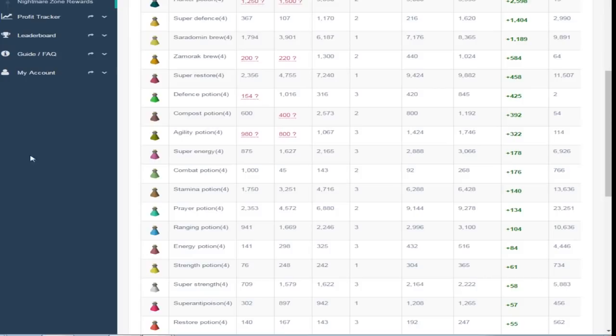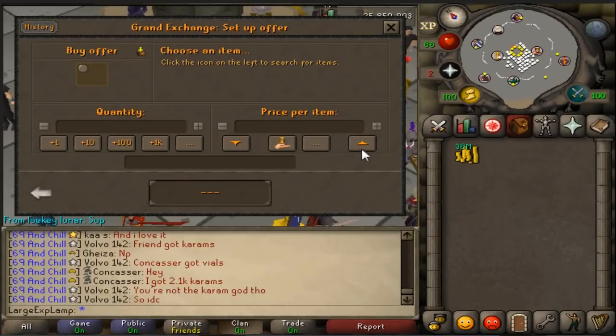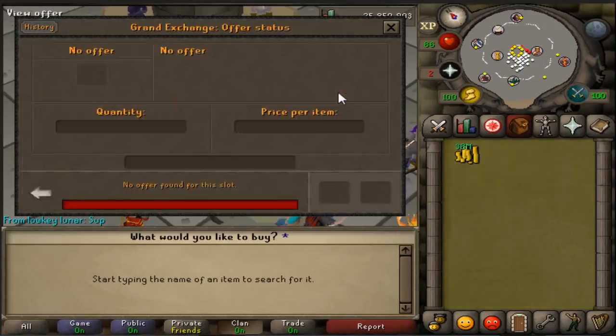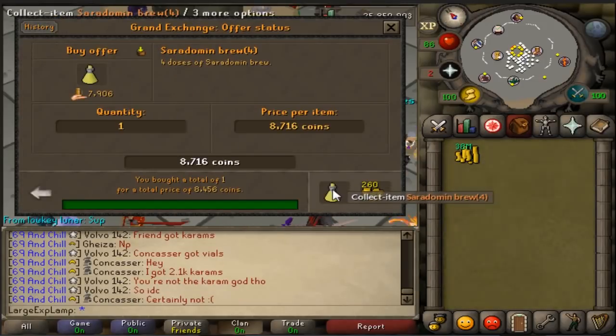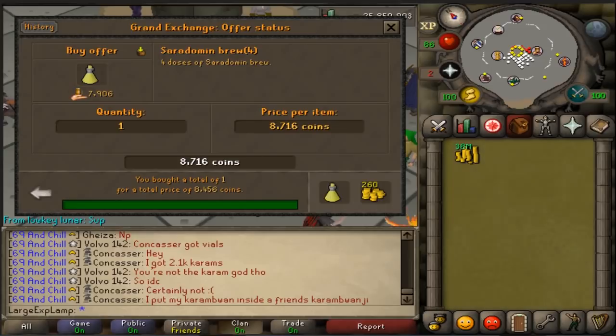If you want to do that in game, I'm going to show you how you can do that now. What you would do, for example, is go to the Grand Exchange and buy yourself 1 brew, or whatever potion you wish to test out, and see what the sell price is. Then take this price and divide it by 4 so you can understand what the dose price is. In this instance, the dose price is 2114, which means that if you can buy Saradomin Brews for under 6342, you'll actually make profit off of just decanting them at this guy over here.